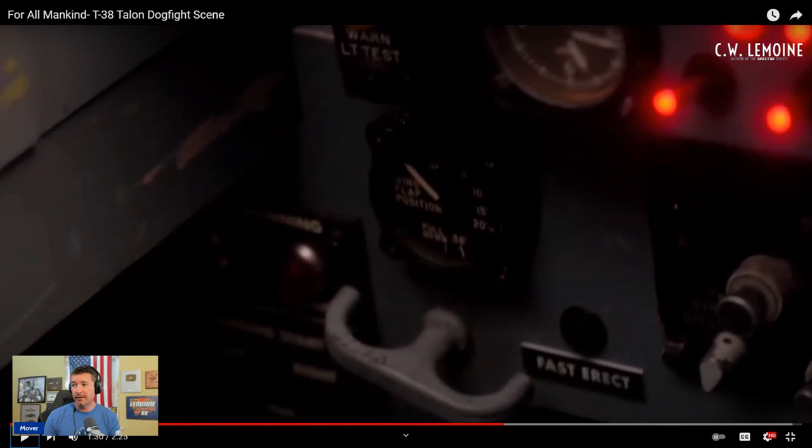I believe it. After everything he's just gone through, I would not be surprised if he had a compressor stall, probably over-G'd the jet, probably broke a couple of things. So the fact that something's going wrong here — probably. That is not a T-38 flap indicator though. The T-38 flap indicator has 0, 60, and 100 — it's a percent of flaps. The fuel shutoff location looks correct, but that is not where the engine fire light would be. There is a fast direct on that side. I don't know what cockpit this is — maybe an F-5?